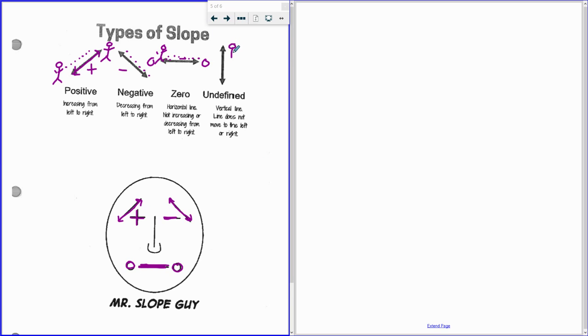This line would be a little bit scary if you were walking on it because you would just fall straight down. So this is called an undefined slope. You notice a vertical line here has the U of his nose. The U stands for undefined. So walking straight across is a slope of 0. Walking straight down is going to be undefined because that would be kind of a scary situation.